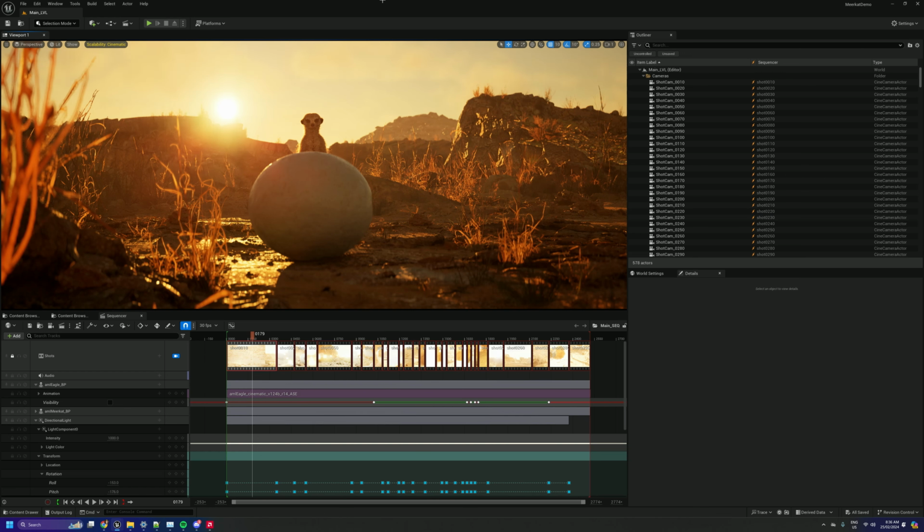Basically, the idea behind it was that the lens flares in Unreal Engine are extremely old, and from what I understand, they haven't really been changed since around UE4's release. So that's a long time. In my opinion, they don't really look very good, and you can't really customize them very much. So I set about this. I've been wanting to do this for a few years now.